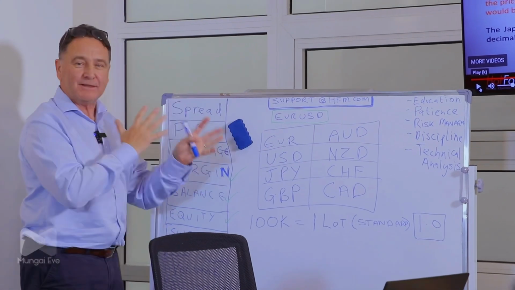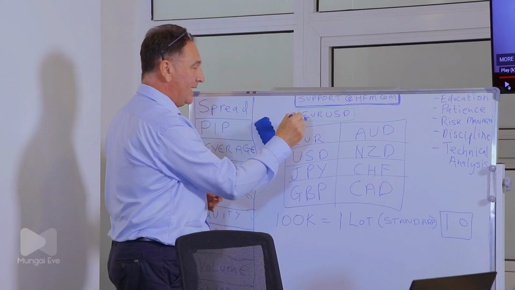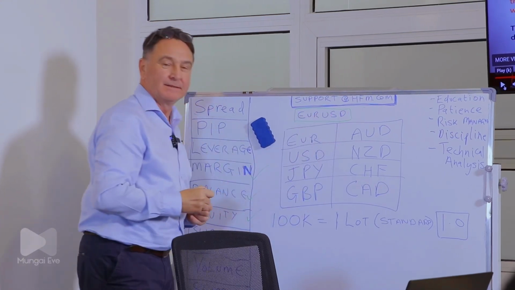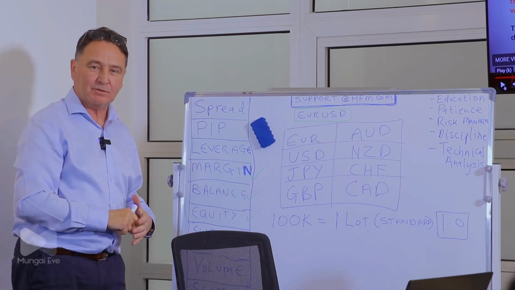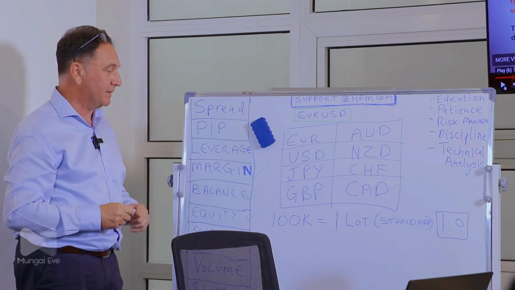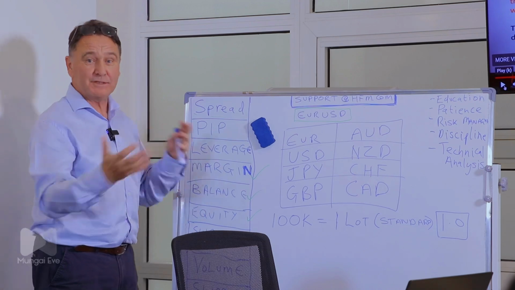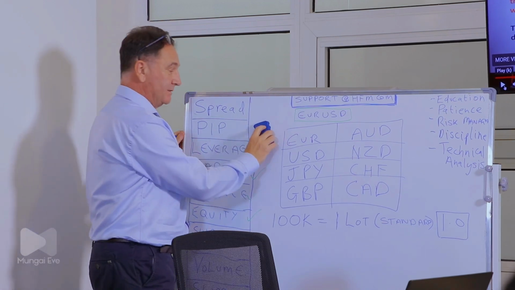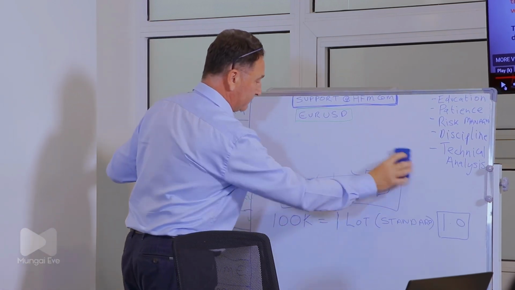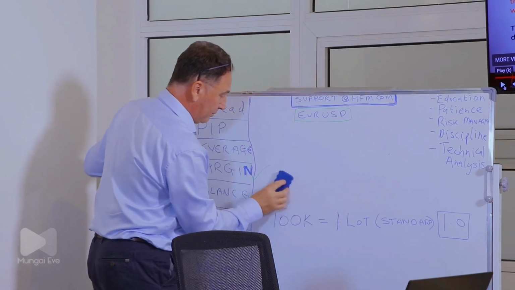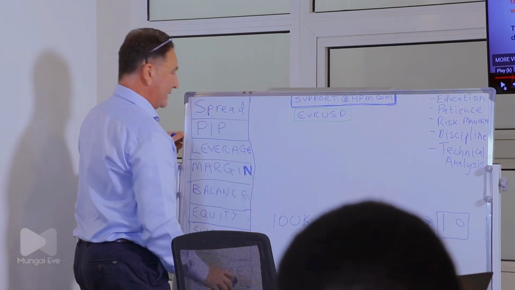So we trade them in pairs. It's how much this is worth against this: base currency against quote currency, all the other words surrounding it. Okay, so they're the major currencies, and obviously you can trade other currencies against all other currencies. There's thousands of them around the world. Okay? But where did the Forex market come from?